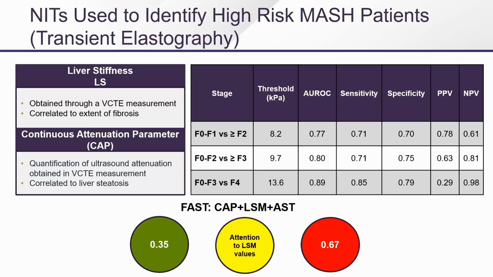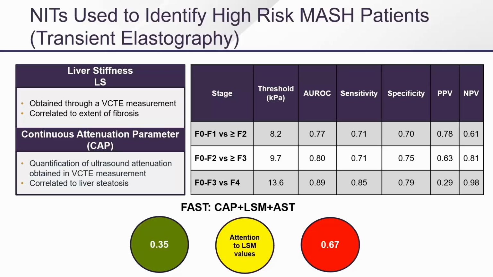Now, there are also a number of efforts to combine transient elastography or MR elastography with other clinical tests. This one is called FAST, which combines CAP, the controlled attenuation parameter that measures fat, plus stiffness, plus AST to calculate the FAST score. That probably is a little bit more accurate in terms of not only giving you the stage of fibrosis, but some idea of activity, of steatohepatitis. There's also MEFIB and others that use MRI to do this.